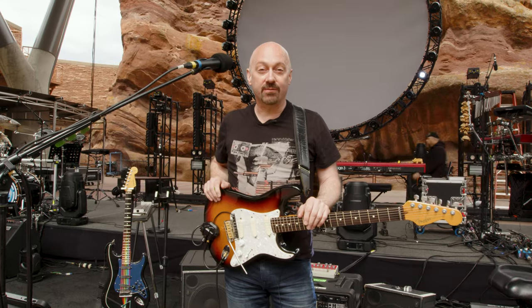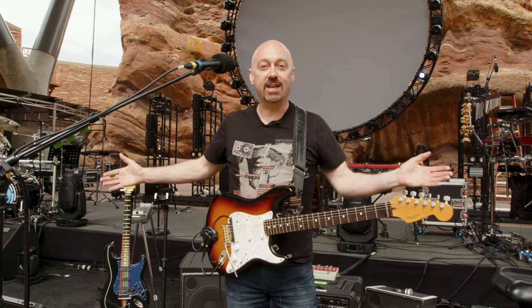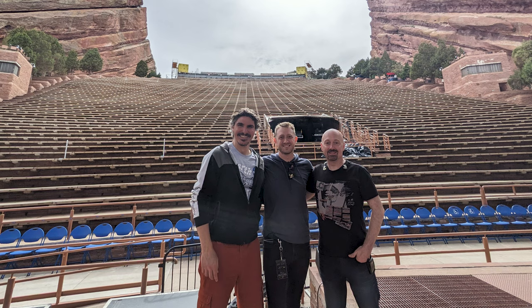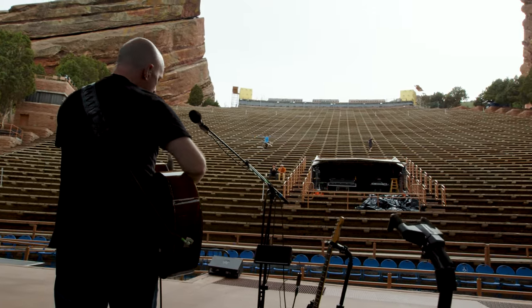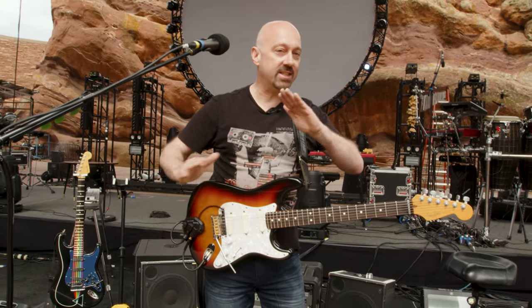Hi, I'm Damian Darlington from Brit Floyd, and I'm standing here on the stage at Red Rocks in Colorado, this amazing venue. I'm going to take you through some of my guitar tones, and I use the Axe-Fx to get all these tones. I use some other gear as well, but the Axe-Fx is always in there with every tone I have at some point.